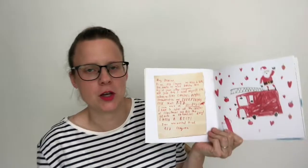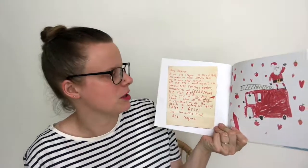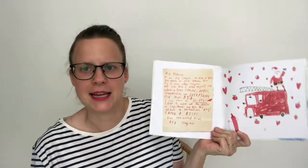And then I have two books which I have mentioned before in other reviews, but they fit with the theme of colours so perfectly that I'm going to share them with you again. And the first one of those is The Day the Crayons Quit, which features a pack of crayons which go on strike and write letters to the boy who owned them, who just finds this empty packet when he goes to use his crayons, and they all write him a little letter about why they've gone on strike.